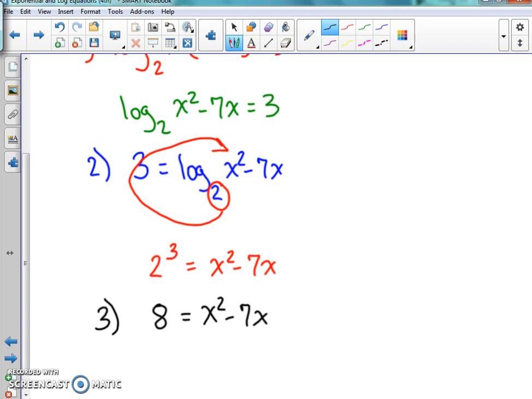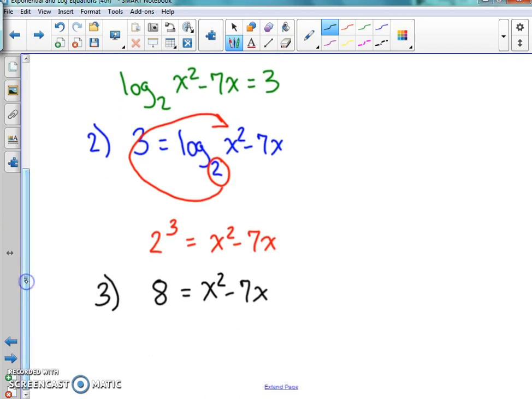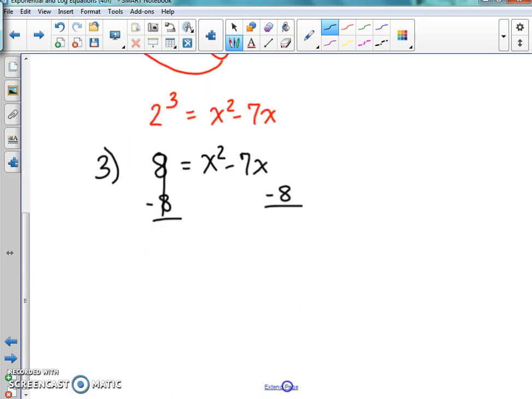So to solve it out, we have to get everything to one side, and we got to do either our factoring things that you guys did last year in Math 3, or complete the square, or quadratic formula, any of those things that you learned last year in Math 3. So let's move 8 to the other side. And here we know 8 and 7x are not like terms, so we can't combine those. So we leave it separated. So we get 0 equals x squared minus 7x minus 8.